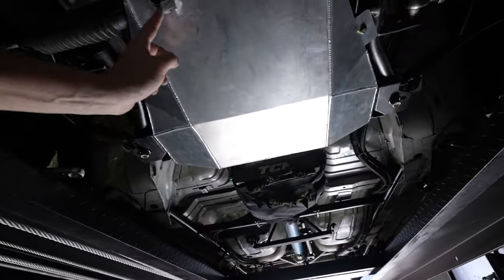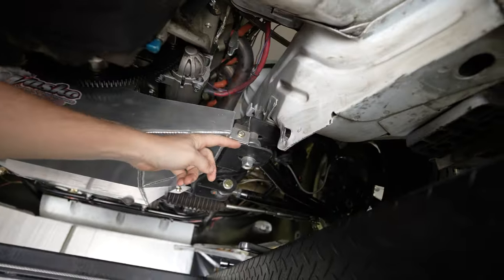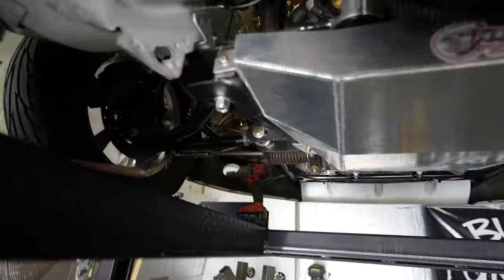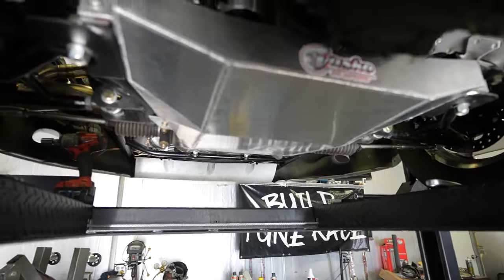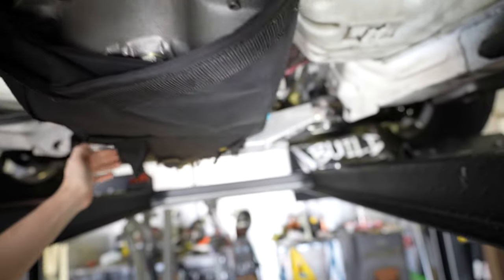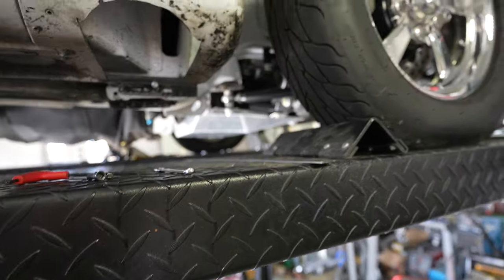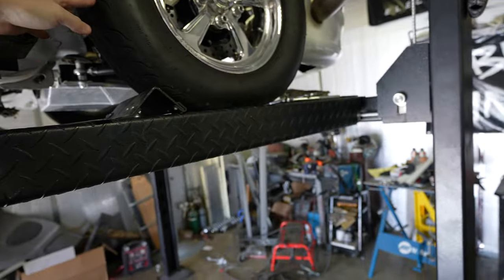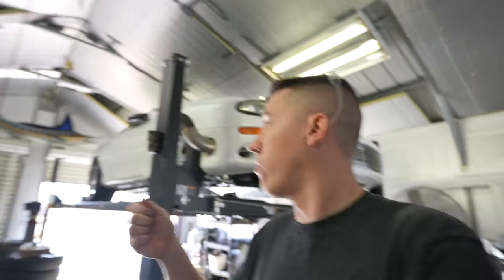Here it is, all installed. Even got the pig mat kind of sticking out right there, but everything is good. Got bolts in each one. Cleaned up and actually cut this little lip off because it was down a little further than I wanted on this side — this side lined up really good. It's literally touching the pan right here, and there's about a three-quarter inch gap to the front of the pan as it kind of goes up in slope. The lowest point is right in line with the wheels, which isn't as big of a deal because the rim would have to touch for that to touch. Definitely shout out to the guys over at Vasco Speed — this thing was super nice, way easier to do a couple little modifications to make it fit my combo than building a whole belly pan, and way nicer to just throw four bolts in it than strapping a diaper to the engine.